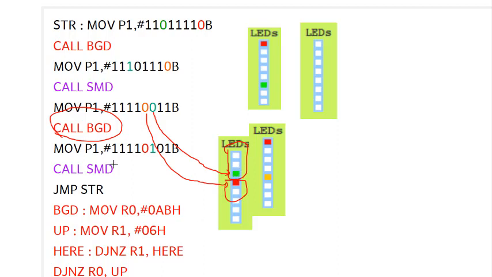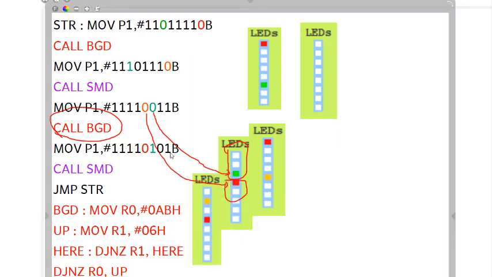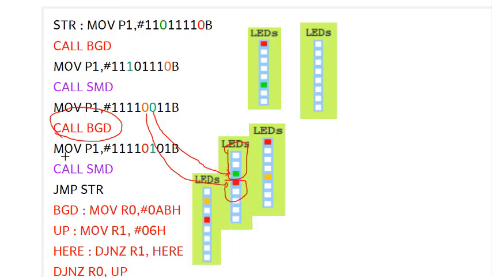Then after this, the north south traffic should turn yellow. This is what we have, so this will turn yellow. This particular input will ensure that this becomes yellow because of this, and this becomes red because of this. This will remain for very few seconds, so there's a small delay. We will observe this.